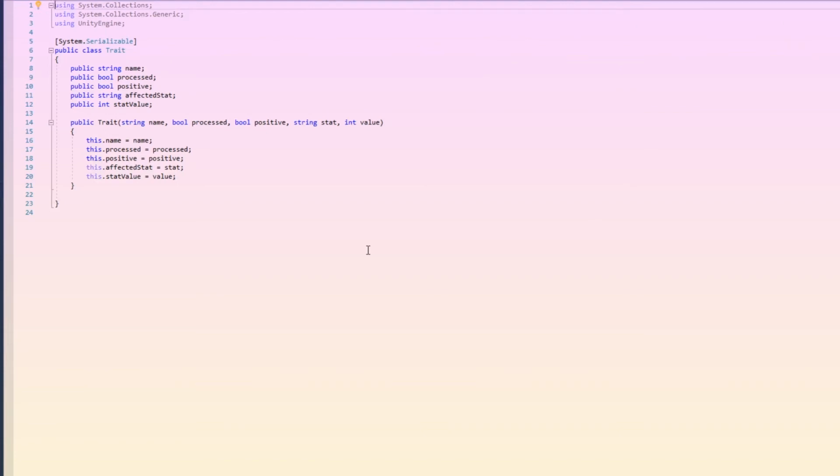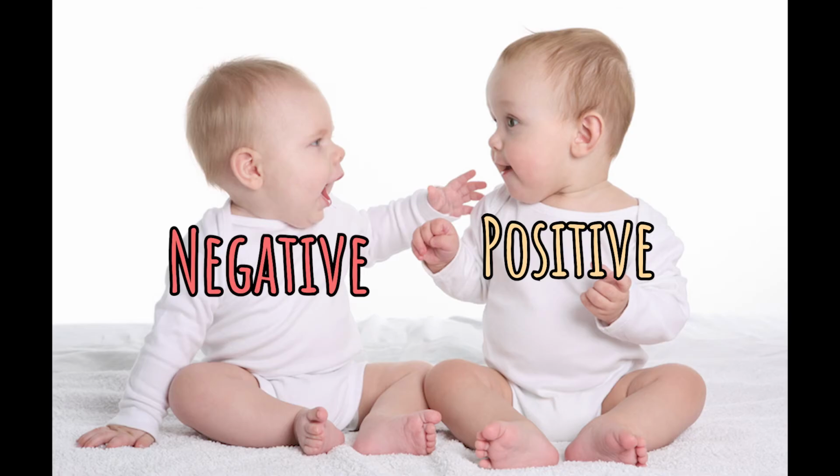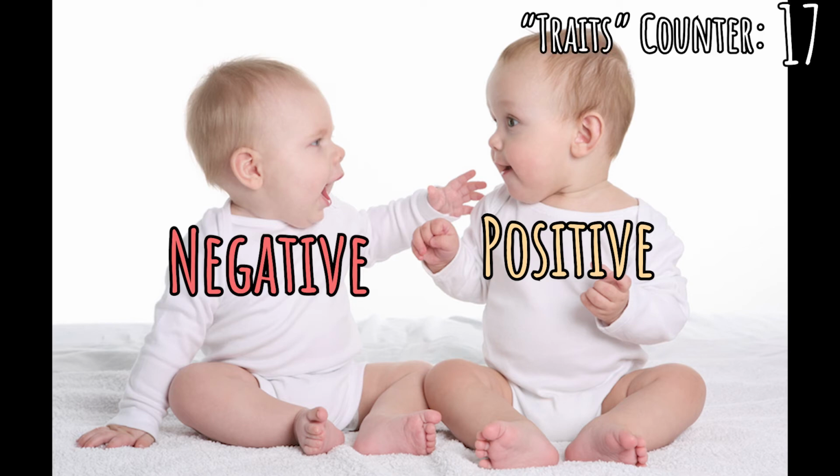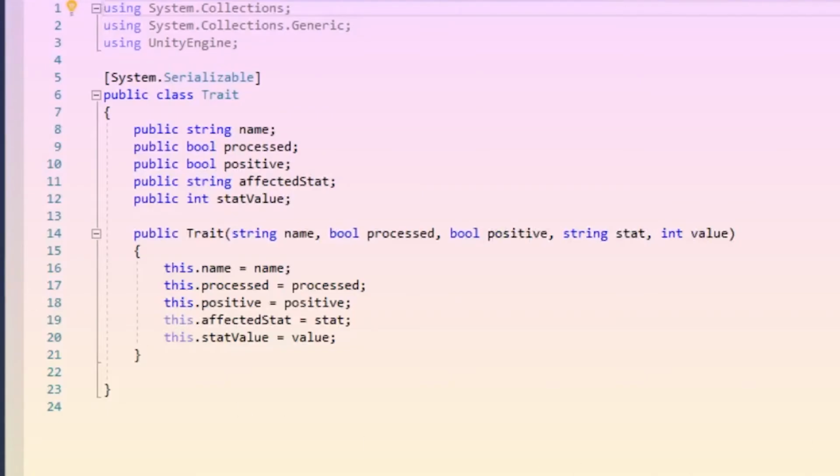This class is likely to be altered a decent bit in the future as I figure out optimizations and change it to suit the game's needs. One thing I'm thinking of is changing it up by having a couple of child classes for positive and negative traits, which derive from the original trait class, so I can drop the alignment boolean and it would give me a few more options. Anyway, that's enough rambling from me. This class will work for now.